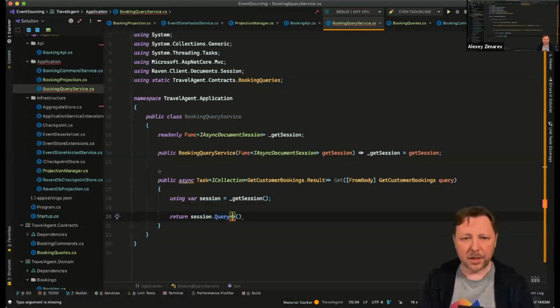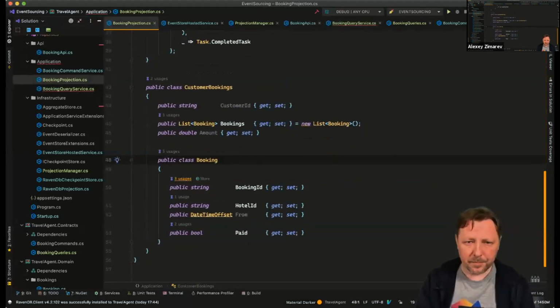It's already an async method because it's an async document session. So I would read models. Do I have it? No. Customer bookings.